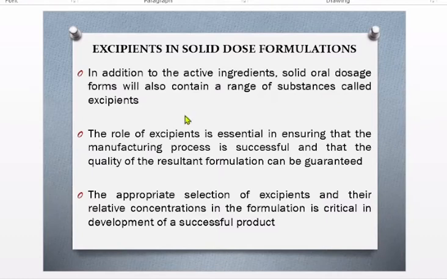This is what I was talking about earlier. The role of excipients is essential in ensuring that the manufacturing process is successful and the quality of the resultant formulation can be guaranteed. If you do not add excipients, we find that the manufacturing process itself becomes cumbersome. And we'll see this when we start talking about tableting.